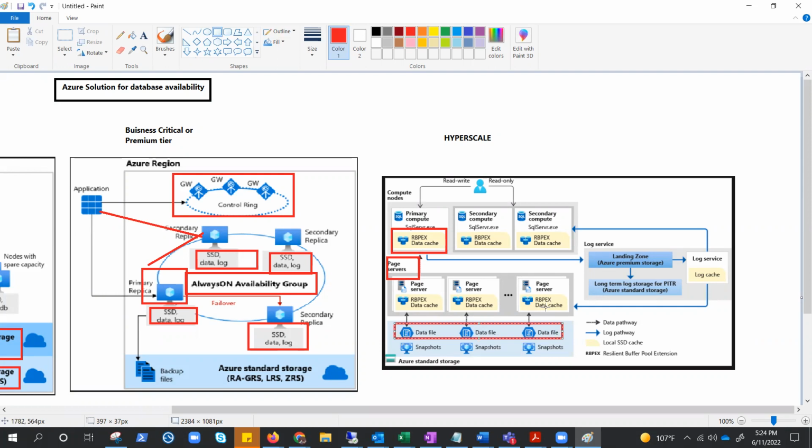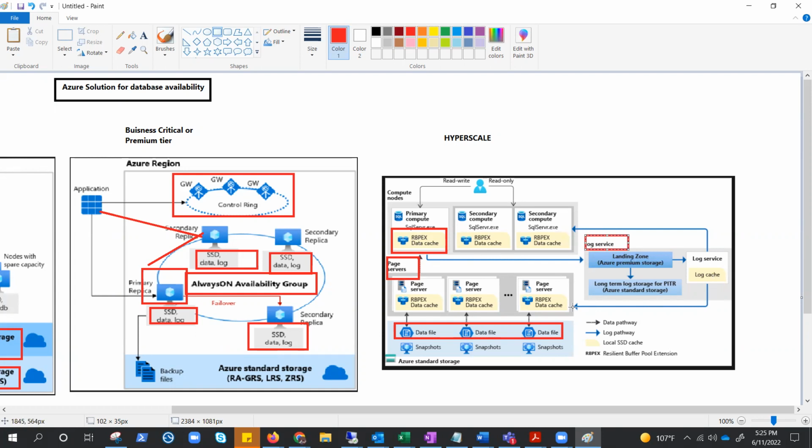Because it uses snapshots, nearly instantaneous database backups can occur regardless of size. Database restores take minutes rather than hours or days. You can also scale up or down in constant time to accommodate your workloads. It's interesting to note how the log service was pulled out in this architecture. The log service is used to feed the replicas and the page server. Right here, you can see the log service. You see this arrow and then this arrow right here. The log service is used to feed the replicas and the page servers.